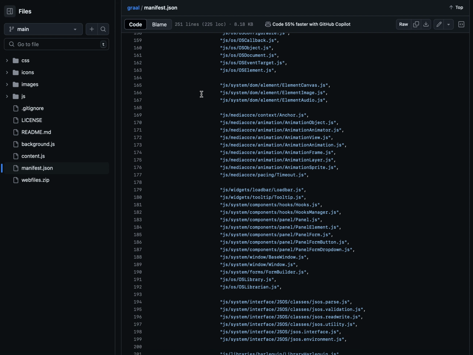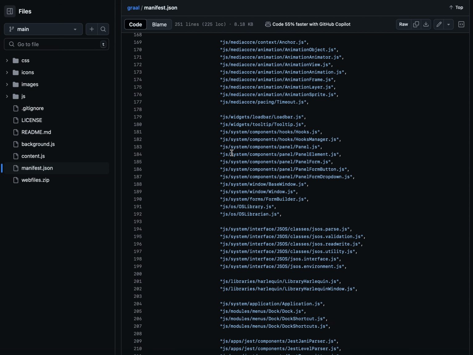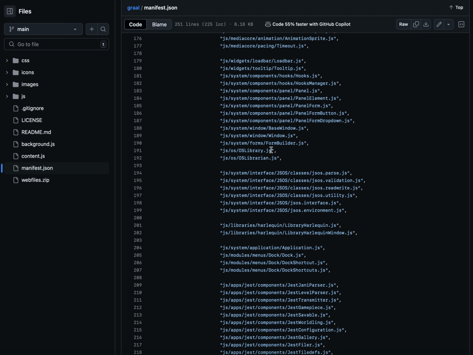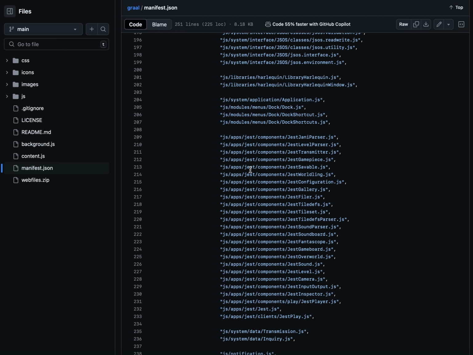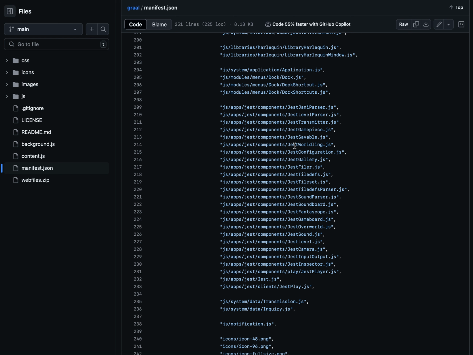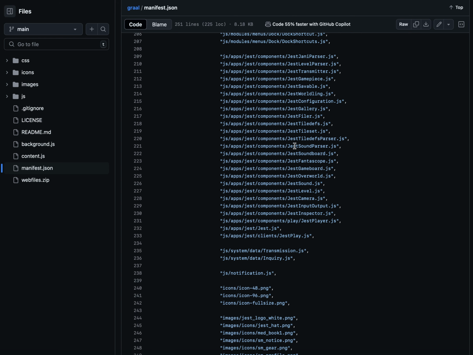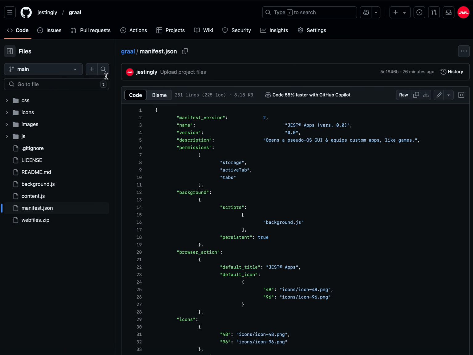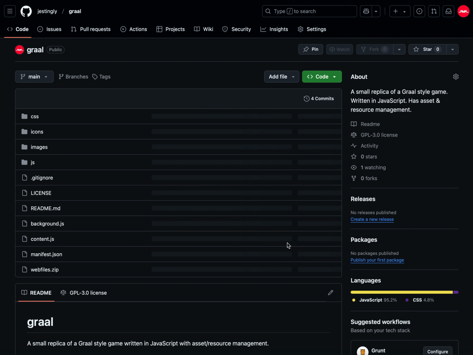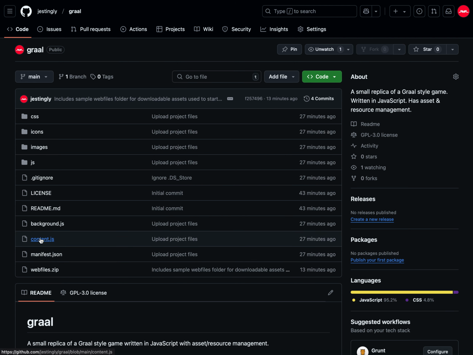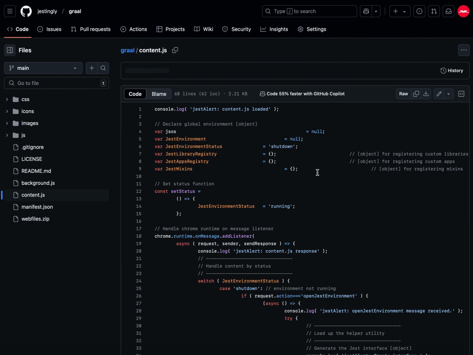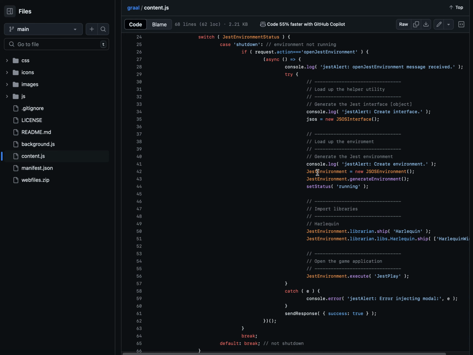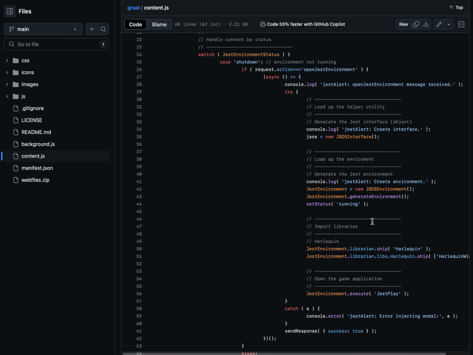So anyways, going through there, you'll see the anchor, the animation files, the window, quote unquote, window simulations, and then you can see a lot of the game files that are organized into the components folder. And so these are just being imported through the manifest.json. This could be optimized very much, but you can do your includes inside of the manifest.json and then inside of the content.js. So background's just handling the plugin aspect of it for a browser plugin. Inside of the content.js is where the program's getting loaded up.